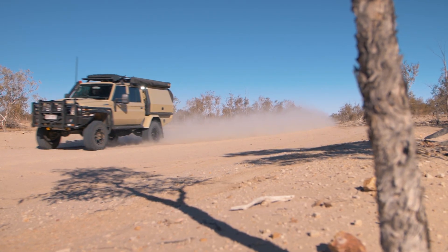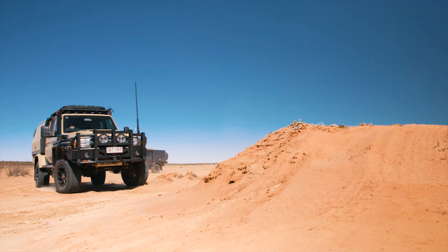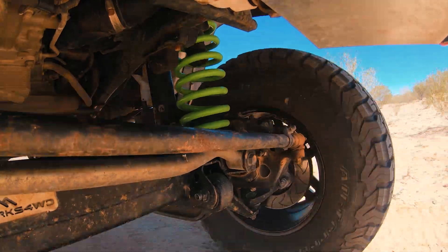Excellent. We've also got a Legendex exhaust system on yours and some Ironman suspension. How are you finding the suspension Ivan, are you happy with it? Yeah, it's bloody doing its job, that's for sure — even the front idler and all of that sort of stuff. Not much shock in it and the vehicle's soft to ride in, soft enough when it's not weighted down.